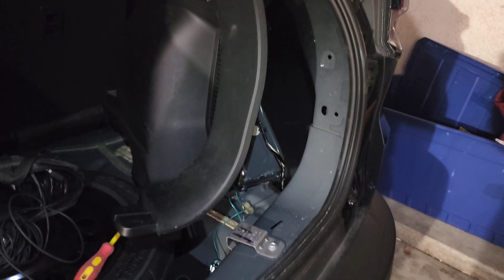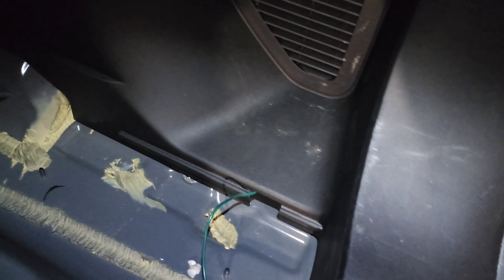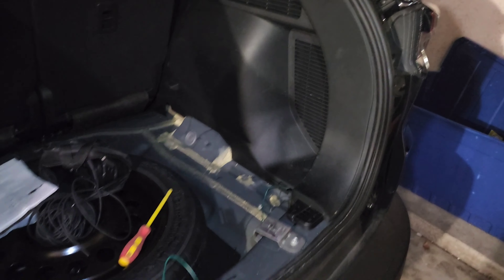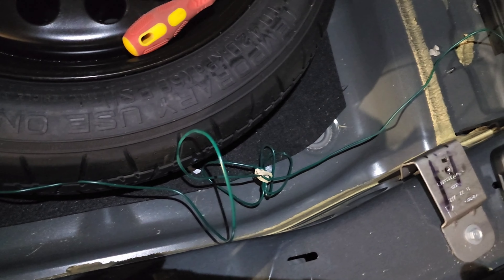I'll plug in that one side - as you can see I've got the wires ran out - and then I'm going to the other side. That connector is right there, a little bit tucked higher. You just literally take it apart and then plug each side of your adapter in. It's really straightforward, you can't get it mixed up. All you have left is the power.